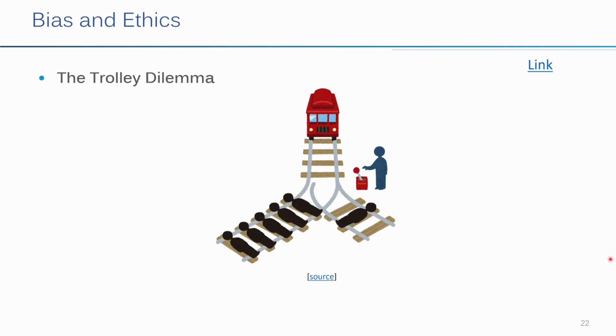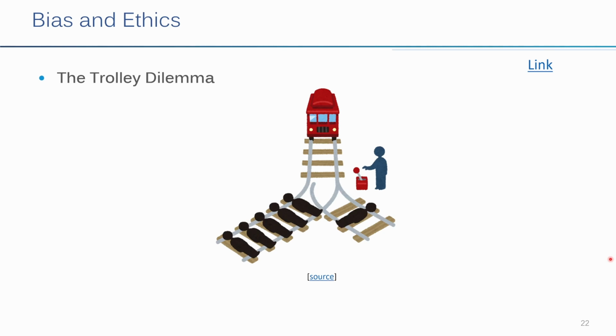In which, what happens if you have a train coming and you have to direct your train to either go there to the rail and kill 5 people, or go to the other one and kill 1 person, if that person is, I don't know, a felon or whatever category this person might have.